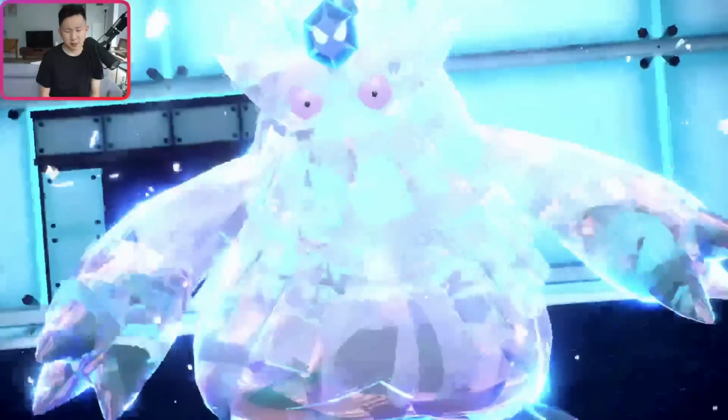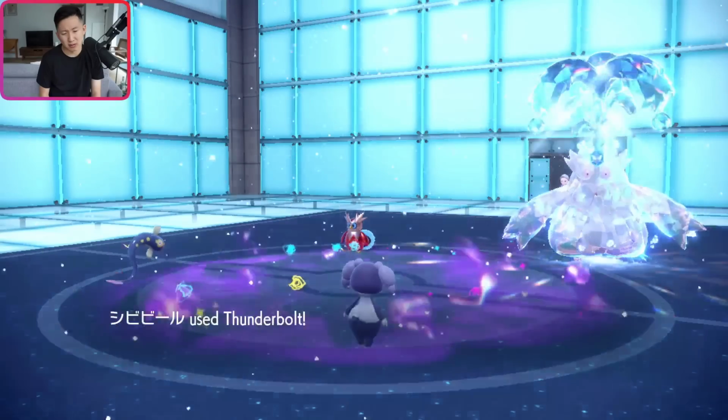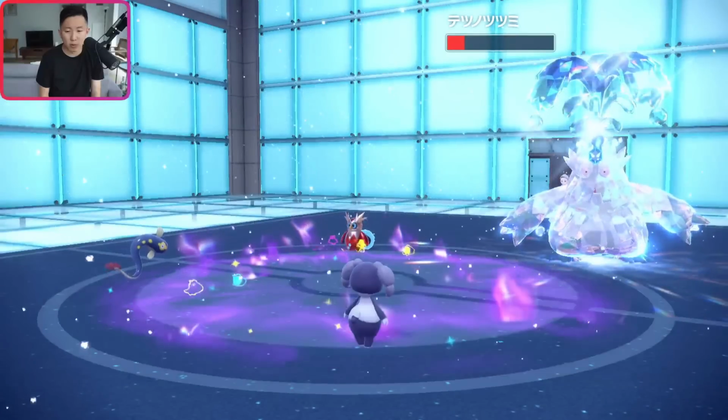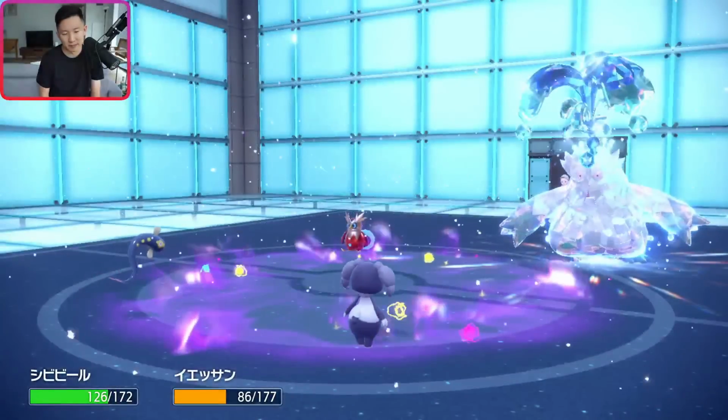That one confuses me a little bit because that just makes you weak now to electric type attacks. Okay, I'll take it. Ooh, Bundle actually has enough special defense to survive. That's a little scary, but that's fine.